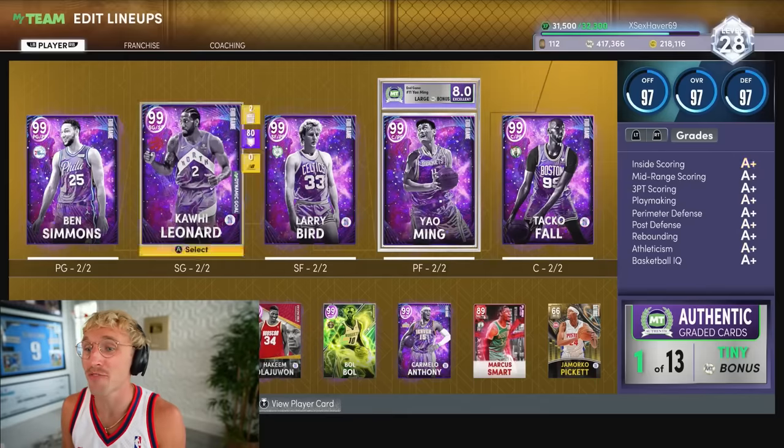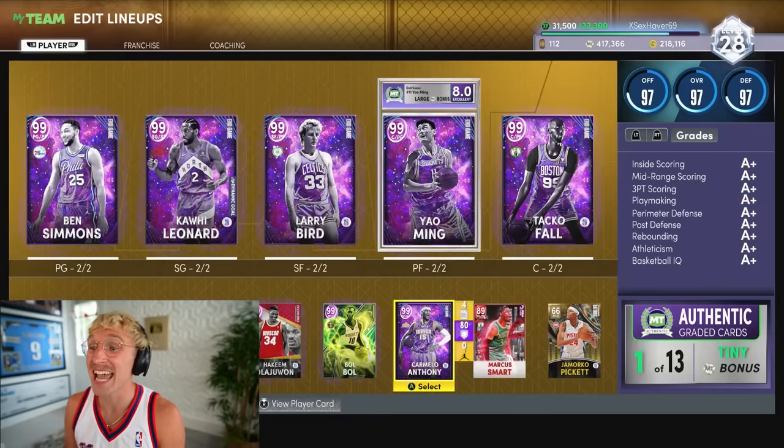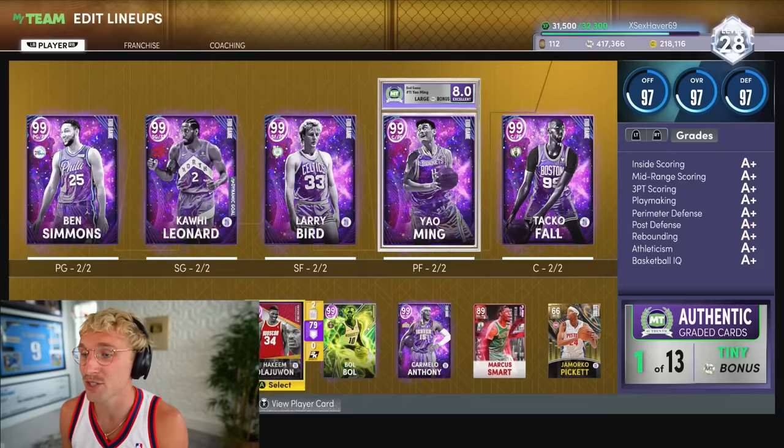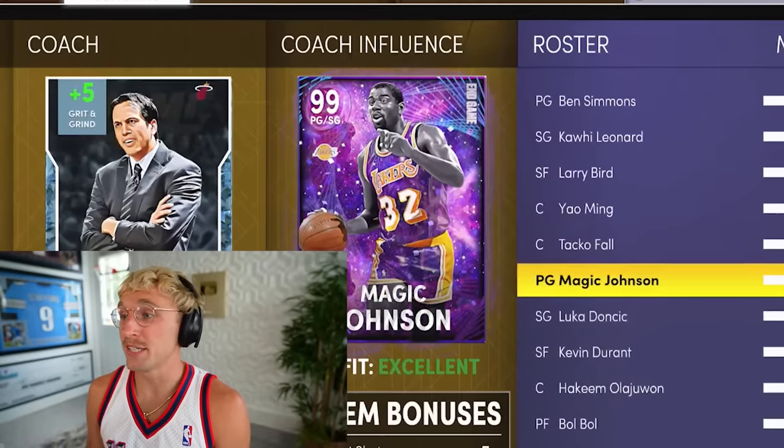That is 1, 2, 3, 4, 5, 6, 7, 8, 9 endgames, with only power forward and center left to be replaced by true endgames, Hakeem and Bol Bol. All right, boys. Let's have some fun.